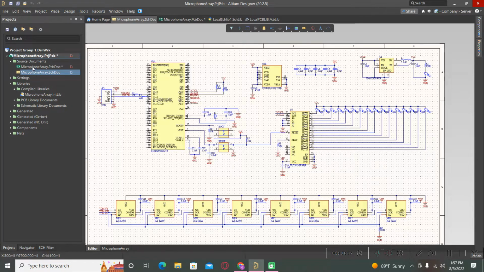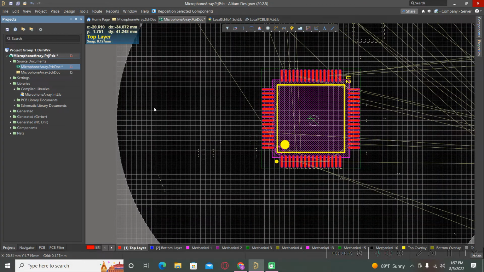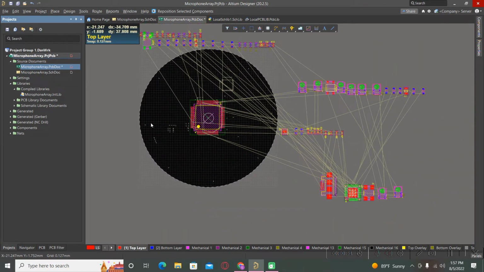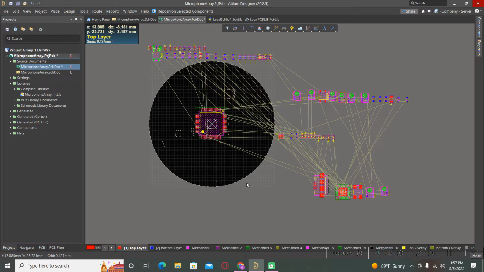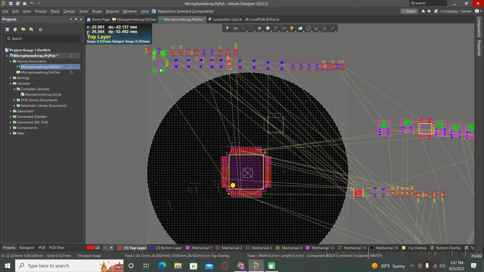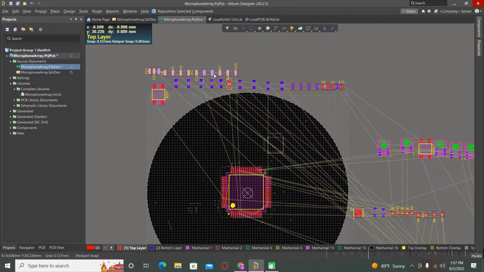We'll go to our PCB. For this PCB we have this circle shape, and we have a few possibilities to group or to arrange our components.